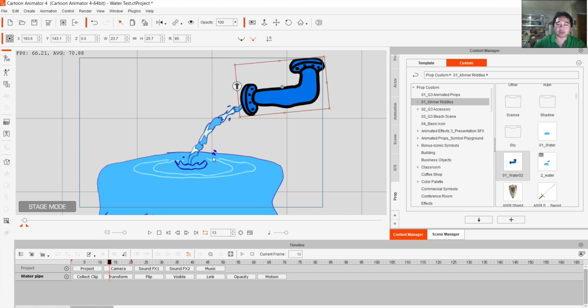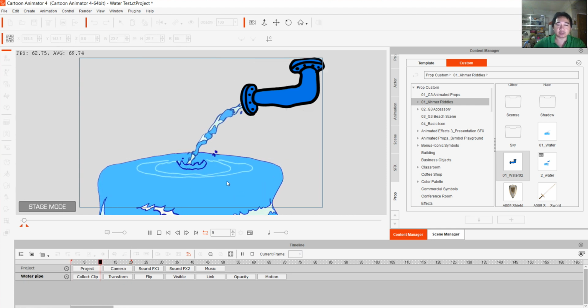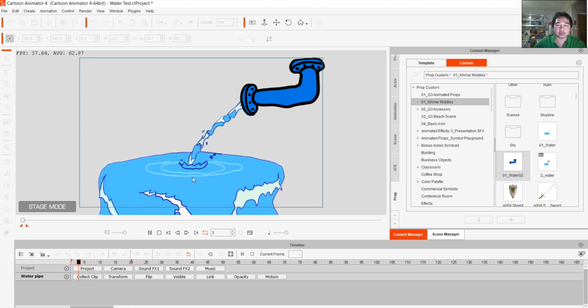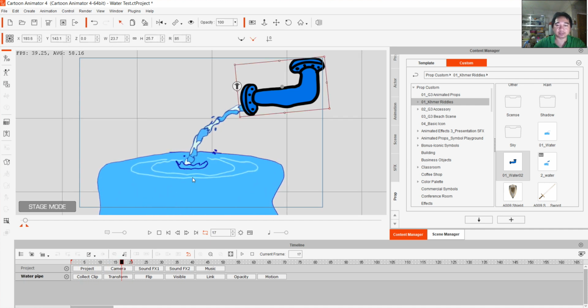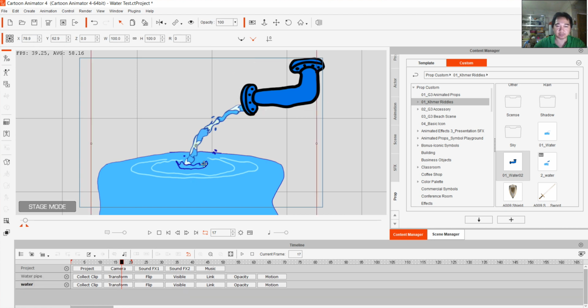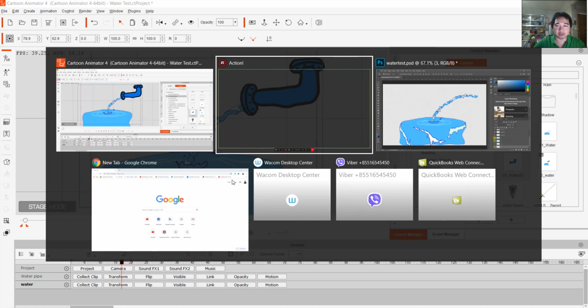Now I would like to show you how to animate this rope. Yes, water flow like this, and simple. The first thing I want to explain is how to use PSD in Photoshop first, because this sprite I made from Photoshop. Yeah, and with PSD. Okay, now I open Photoshop.